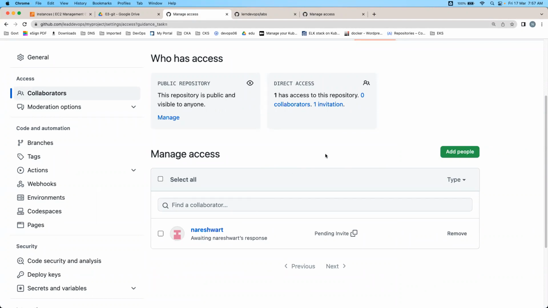Now, I hope you got some idea about how we maintain collaborators, how we add multiple people to a single project, and all of them can push the code to the remote repository using their own credentials, team. Remember that you need to create your own access token for your GitHub account, and then use your own user ID and access token to push to my repository as well. That is the logical idea about how you do this.